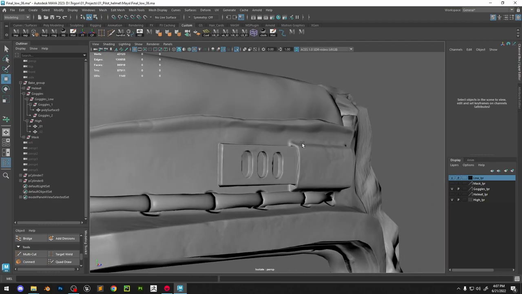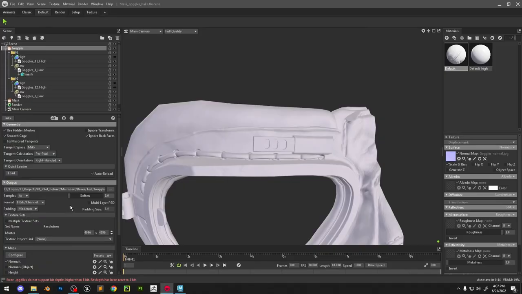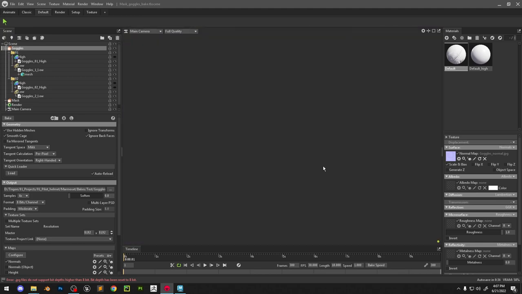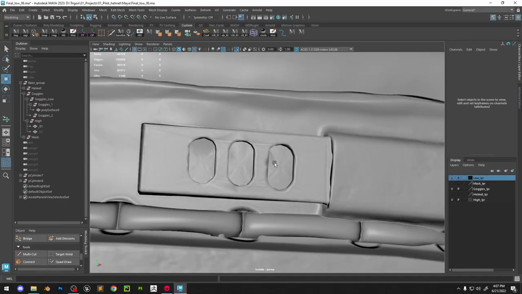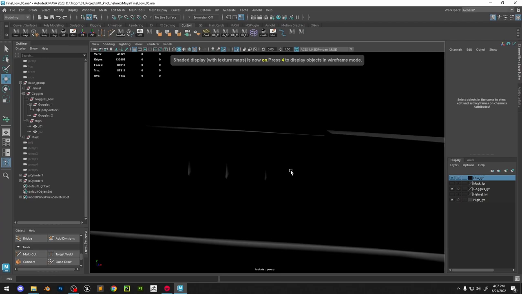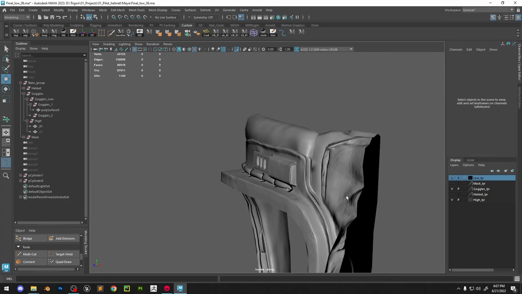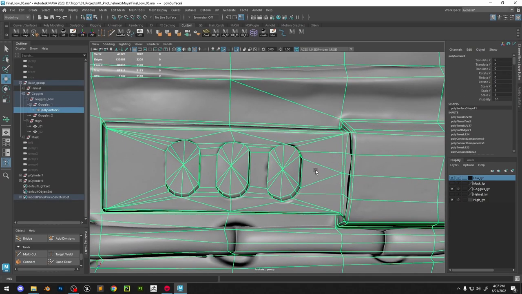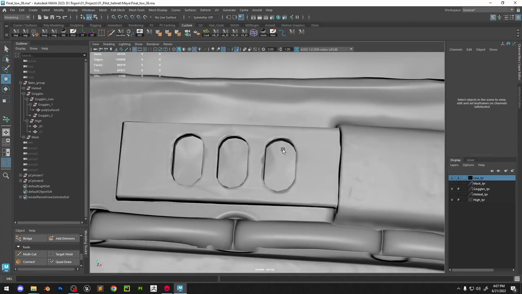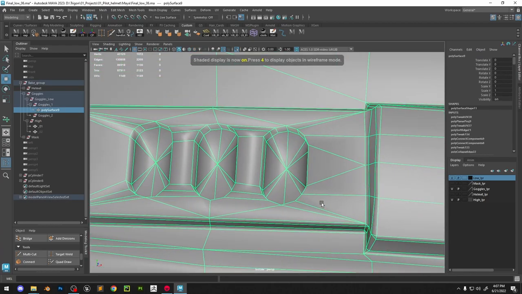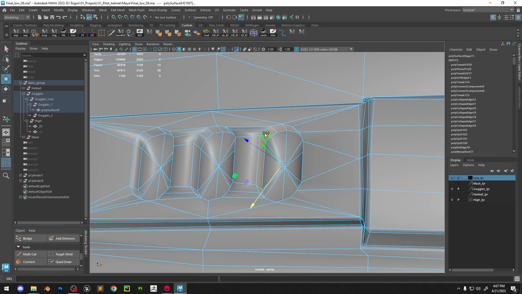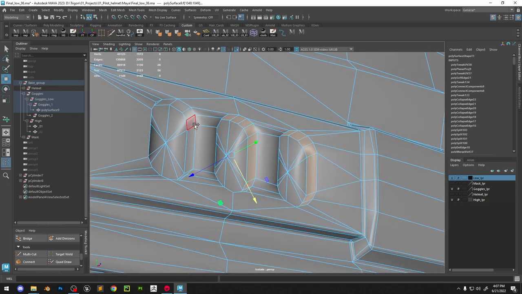That looks pretty good. Let's try 8K. Just trying to get a little bit better of a preview on those edges here. And I think that works. So now you can see this bake's really ugly and we have all these artifacts. It's because of the shading. So now we select all those, the edge perimeter, and bevel.